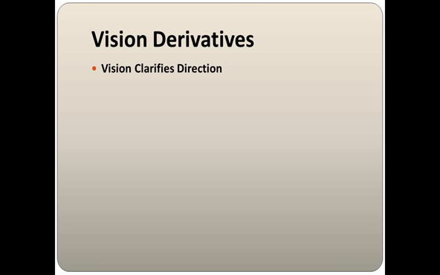Then there's the ministry that has multiple directions. They have dueling visions. No single-mindedness. Think of James 1: a double-minded man is unstable in all his ways. Well, it's not just having a double vision, it's dueling visions where you have 2 or 3 or 4 different visions or preferred futures for your ministry, or varied destinations, and you can't hop on your horse and ride off in both directions. You've got to have a single direction for your ministry. And having vision, one of the derivatives of it is that it clarifies God's direction for your ministry, because you know your destination, where you're headed. So you know where to turn your mission and direct it.